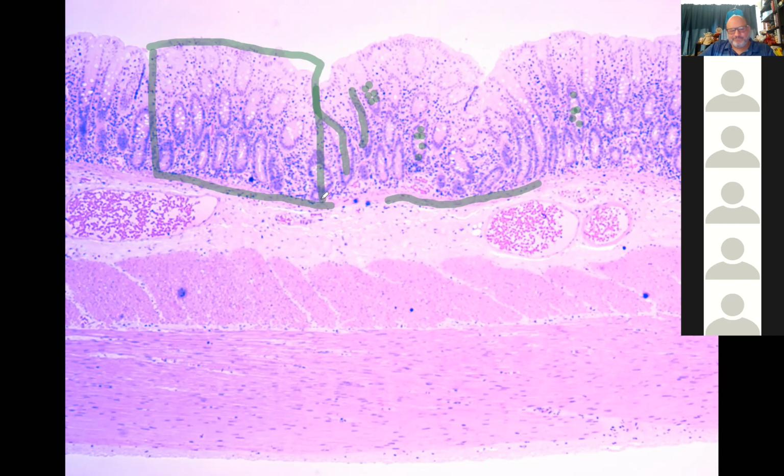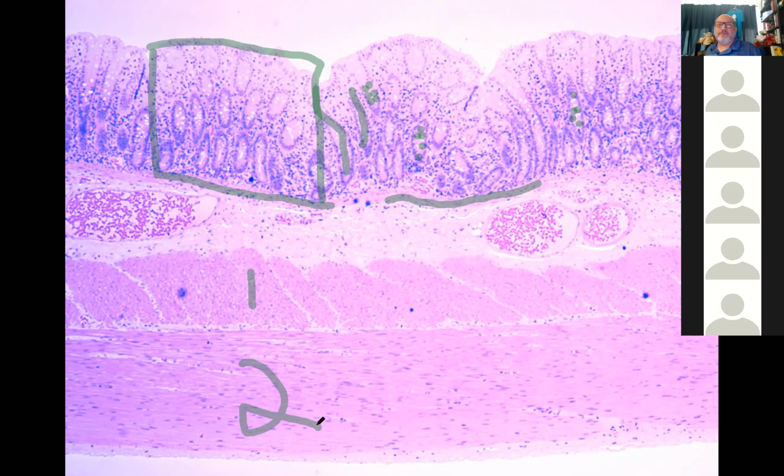Stomach has 3 layers of muscularis. Exactly. While the mucosa may be trying to trick me that I'm looking at the stomach, the fact that I only have 2 muscle layers here is a dead giveaway. I'm not looking at the stomach. Oblique. Remember, the 3rd layer is oblique. So oblique, circular, and longitudinal.